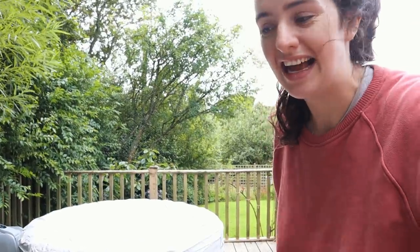The thing is though, hot tubs are good to enjoy when it's not the best weather because it warms you up and it's cozy. But yeah, that's what our decking area has turned into. And I think we can use this for years and years to come until eventually one day we maybe do an extension and get an actual hot tub, but that is like dreams in the future.